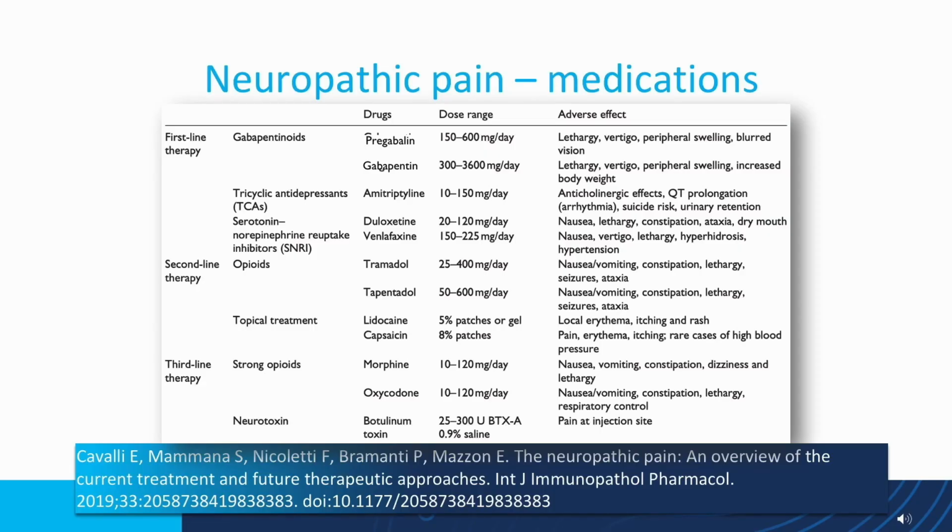This is the treatment algorithm for neuropathic pain conditions. I want to spend a bit of time on this. We've got first-line therapy, second-line therapy, third-line therapy. A lot of the time when I see patients, they're started on one of the therapeutic options. Lyrica is the commonest one. They try it, it doesn't work, or invariably it causes a side effect, and then the treatment algorithm stops. Don't do that. Try medication. If it doesn't work, move on to another medication, or combine 2 of these medications in low doses.